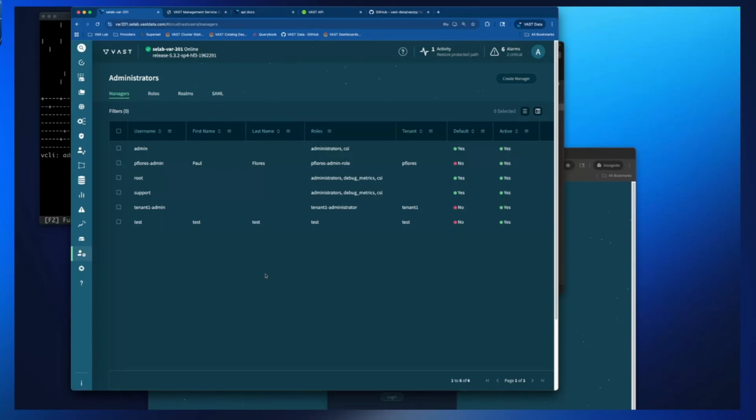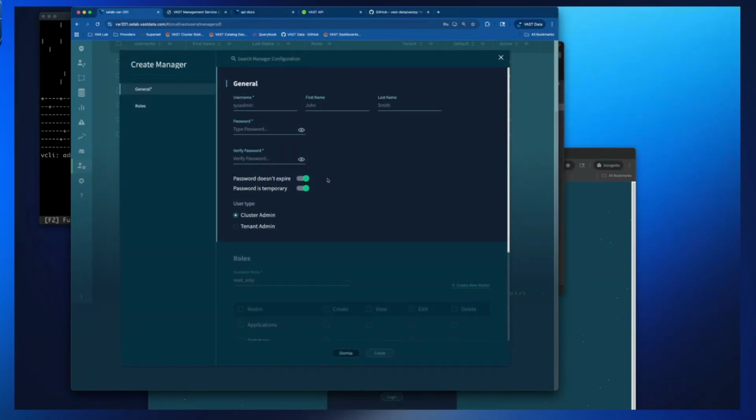So let's touch briefly on the administrator side here. I did already talk about this very briefly. Administrators within VAST are referred to as managers. So we have locally defined managers, and these are the managers that I can define here. I can create these managers to allow for system administration. So provide a username, provide a password. I have the ability to set temporary passwords that will force a manager to change the password upon the first login. Again, this is just for locally defined managers. So you can send them an email, saying, hey, you've been created, here's your temporary password, change it when you log in. You can also set expiry rules and so forth.